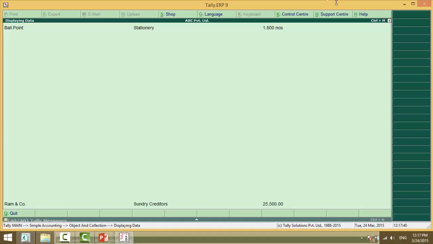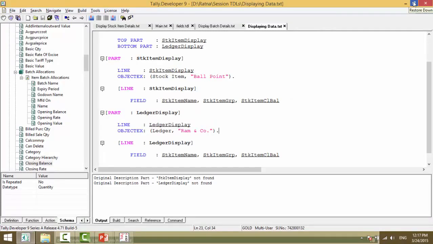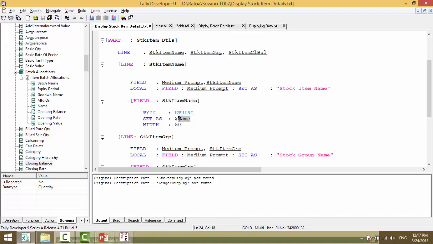So in Tally we tried to make this TDL as simple as possible. The method name that we have provided is evaluated based on the object context associated at the interface.